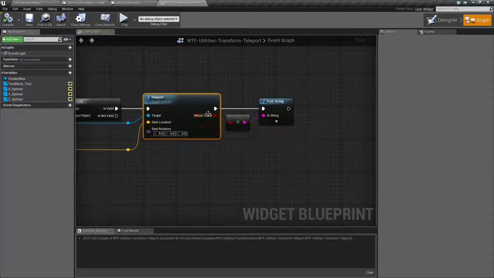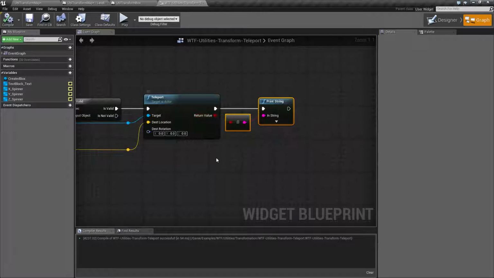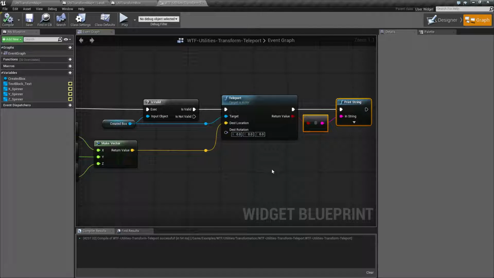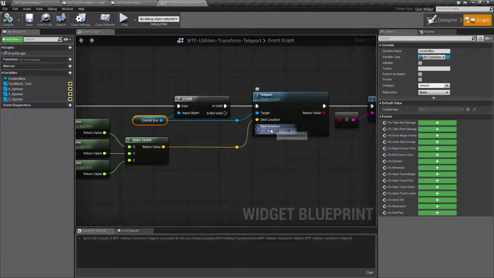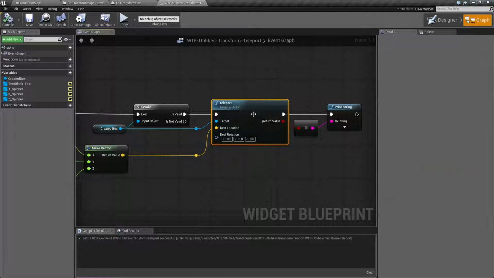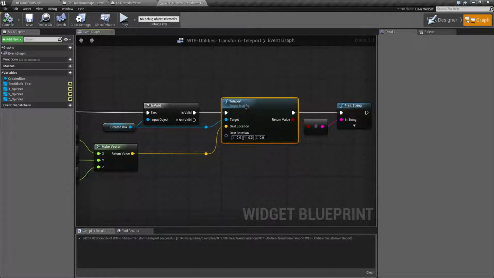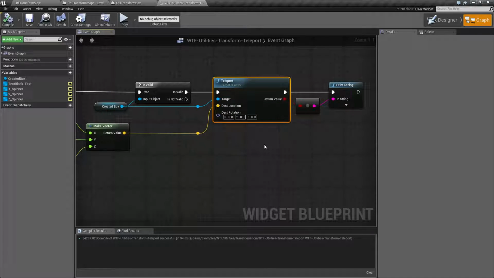The output value, as I noted, is true or false, and it's just going to be whether or not it was successfully able to teleport. And that's going to be it. That is our teleport node. Targeting an actor, it takes in a location and rotation. It's going to make sure there's a valid place for it to go to based on the actor or the root's collision settings. And it's just meant to move things if you don't need to worry about sweeping or triggering or doing collisions or having volumes activate, and you just want something to move from one place to another.